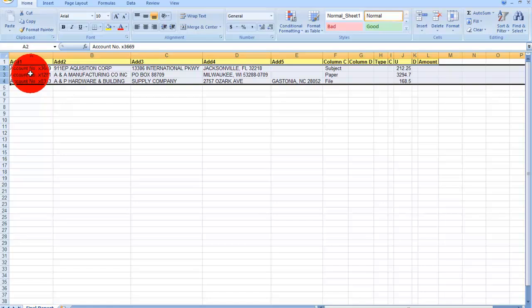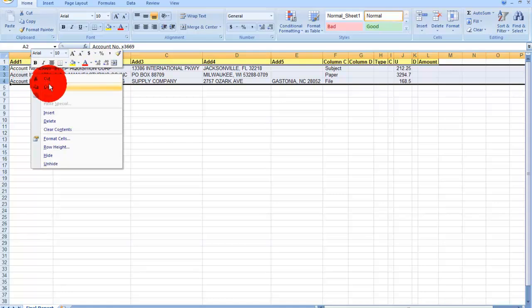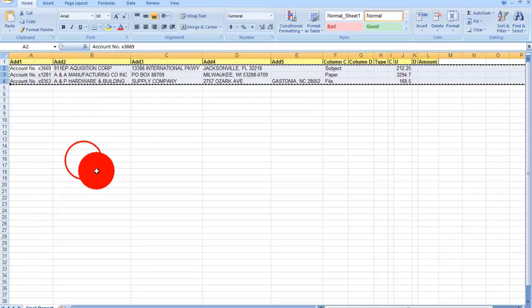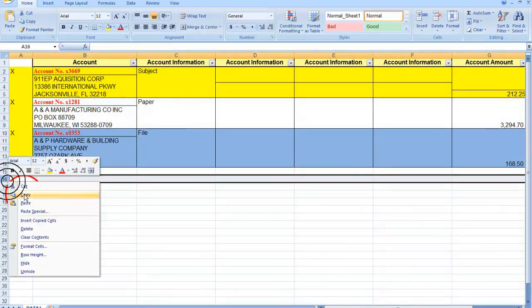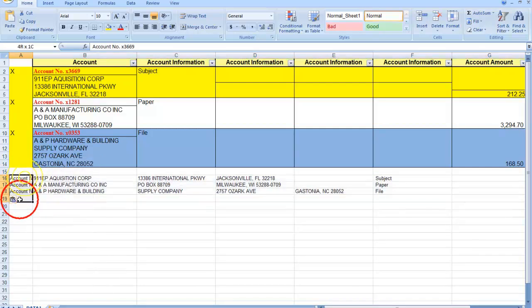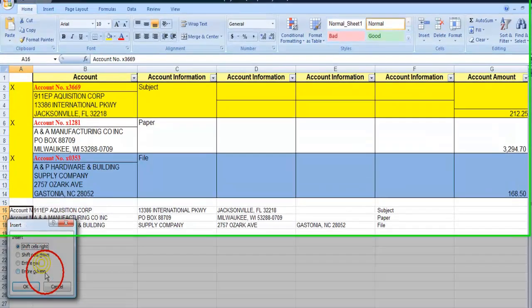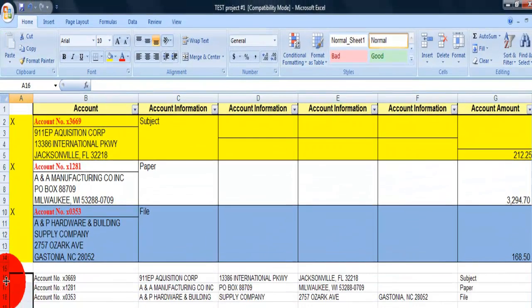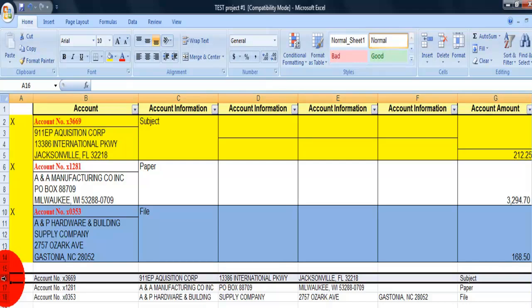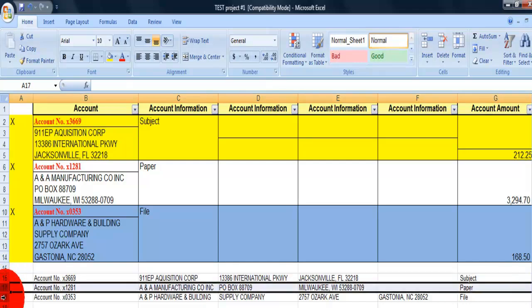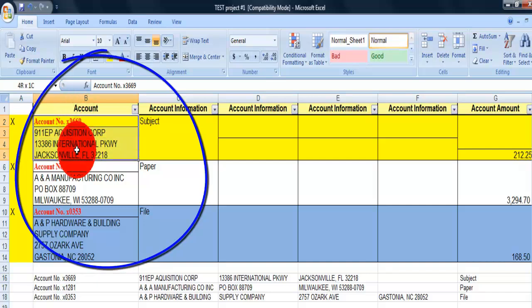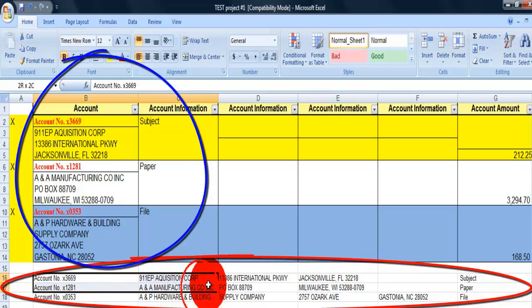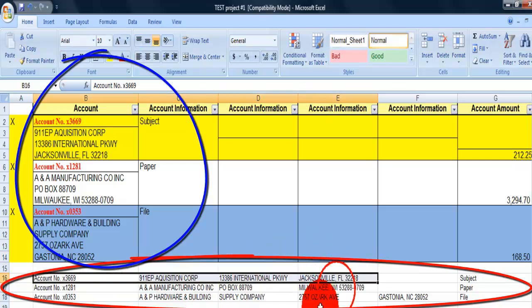Right now we're going to copy these results and bring them back to the original accounts and match them side by side to see if they are correct and accurate. So I'm going to bring them back here. As you can see, there are 3 accounts, so there are 3 single rows. Account number 1 is in row 16, account number 2 is in row 17, account number 3 is in row 18, and the previous original accounts are here. Looking at it side by side, they are a match.